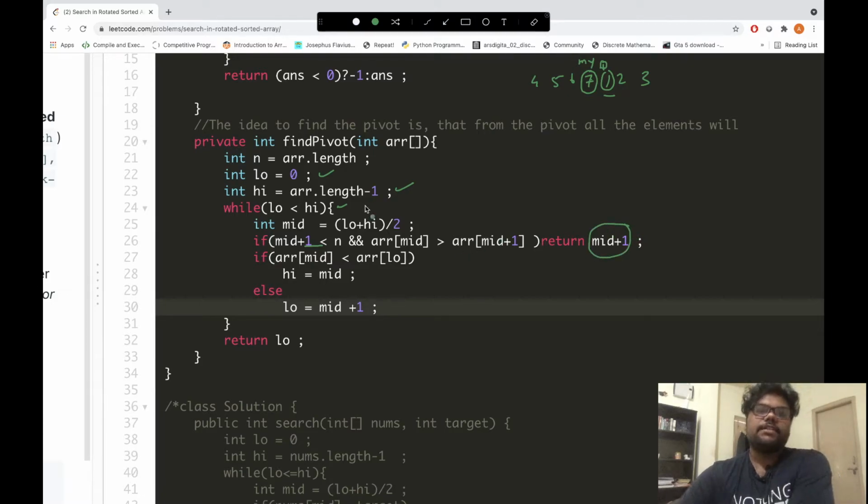Else we will evaluate the predicate and eliminate our search space. So here we are checking if this is less than arr of low. If this thing is less than this, then we would infer that we are actually on the later part of the array, right? And then we have to decrease our search space. Our pivot would be on the left side, so we are decreasing the high, else we are increasing the low. This is the same logic of comparing it with the first element. And then once we have found our pivot element, we can apply the binary search.